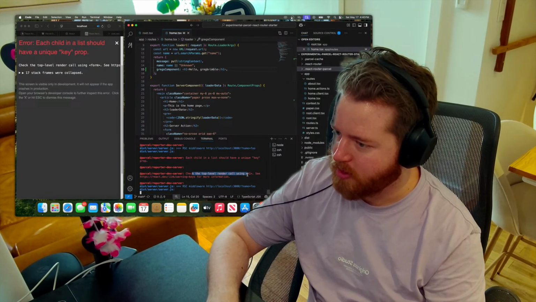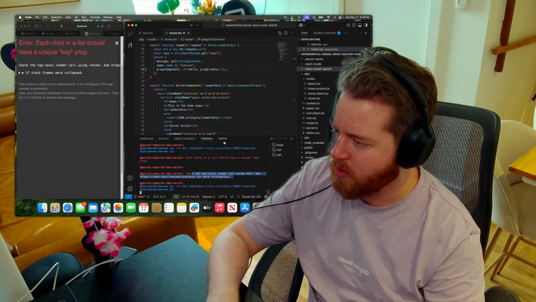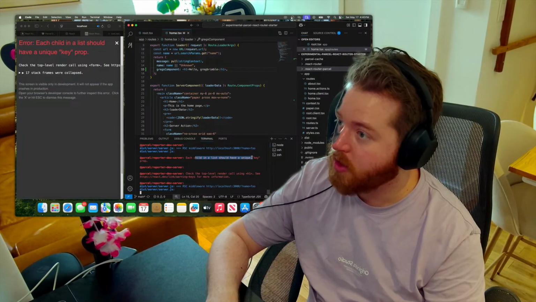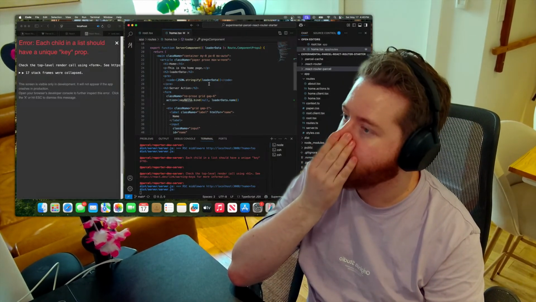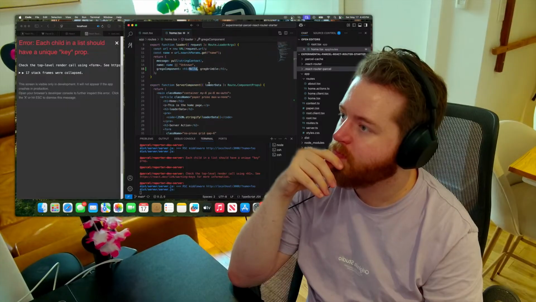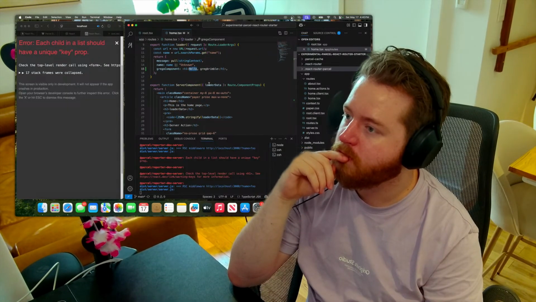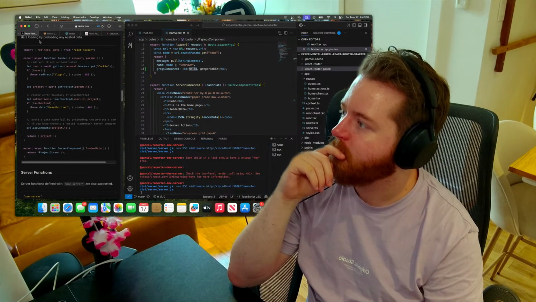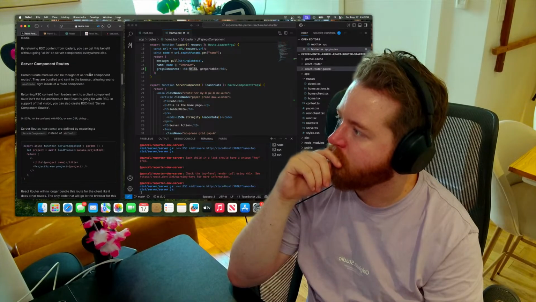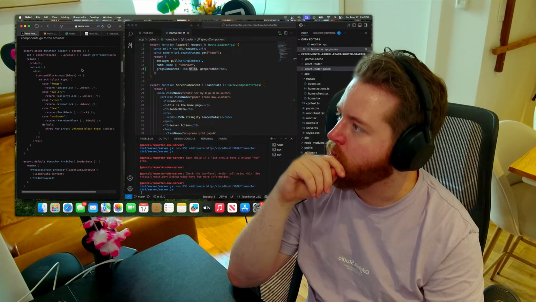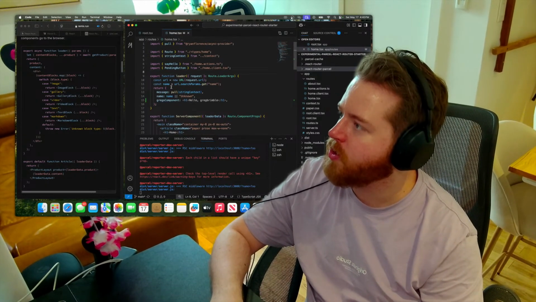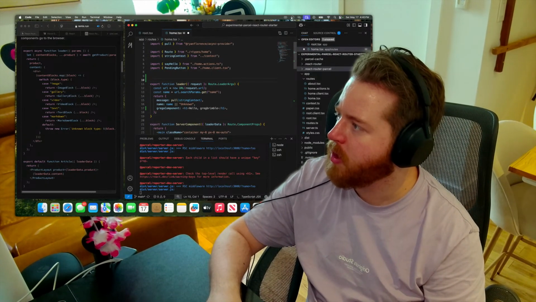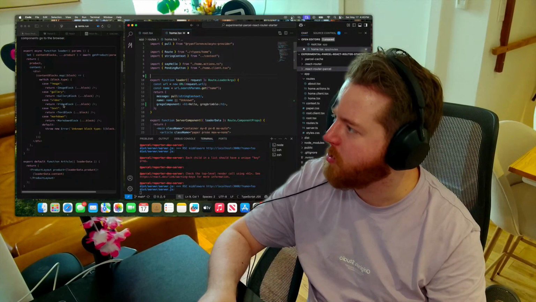Top level render called using H1. Each key in a list. Where is the list? I didn't make a list. Have I done something wrong? It's maybe got to be an async function somehow or something. I don't quite know what I've done wrong there.